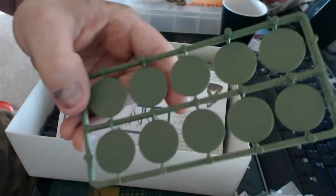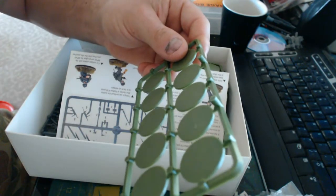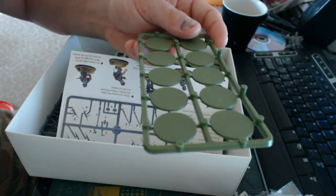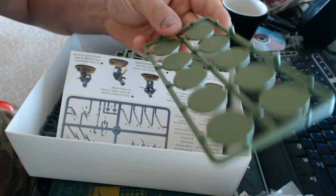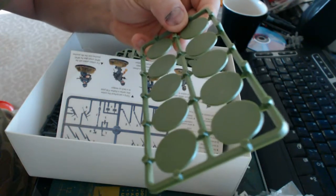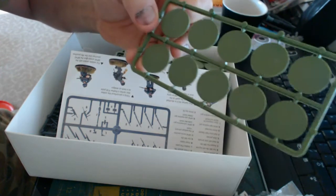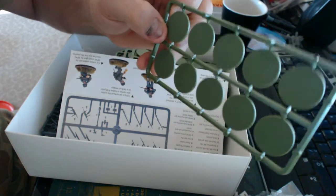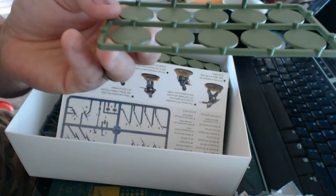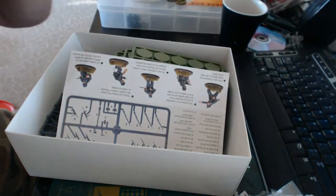Now, these are the bases you get. I was going to use the War Machine bases, I think they call them the display base, but they give you a crap ton of these bases anyway, and these bases are actually really good because they're thin. I'll show you later in some pictures of infantry I've already painted what they look like painted up. When they're on the table, the bases just sort of mold in as a terrain feature. It's quite nice. I actually do like this base system quite a lot. So, there are your bases.